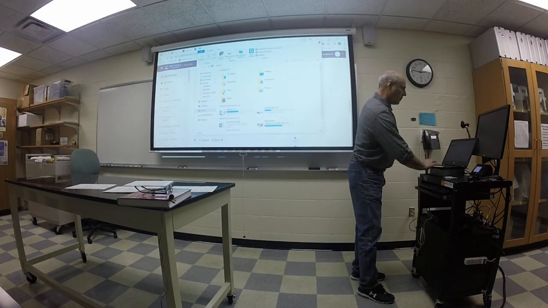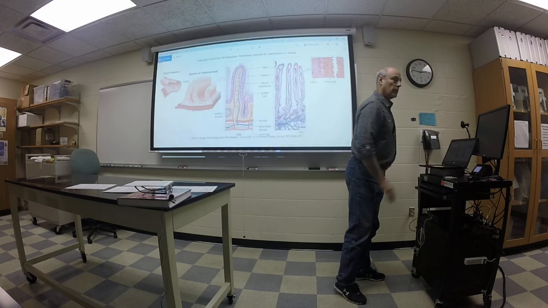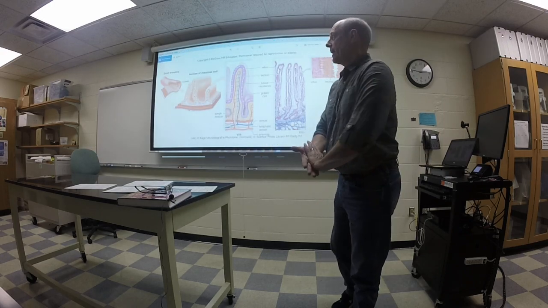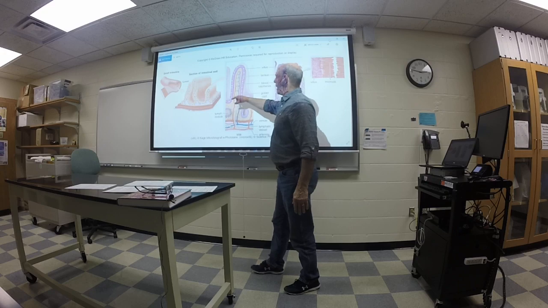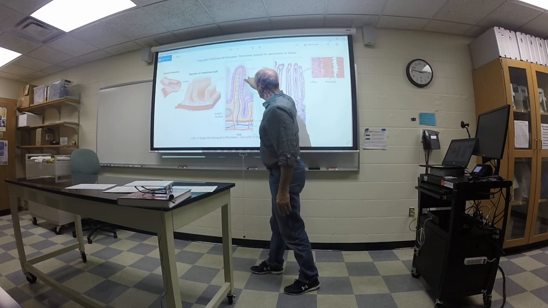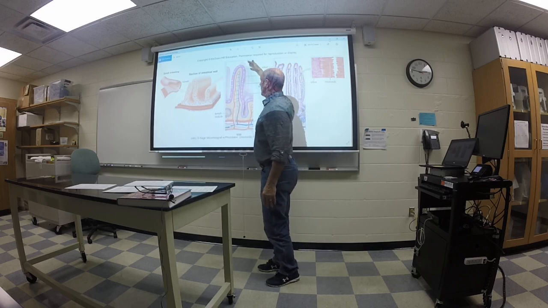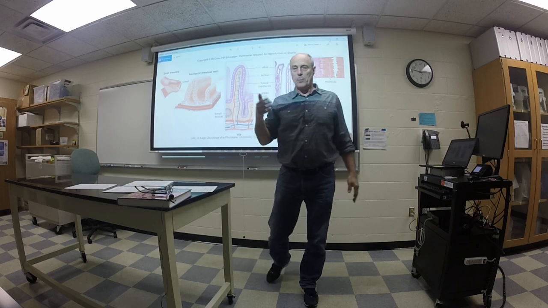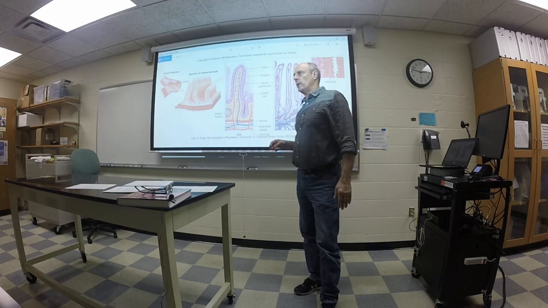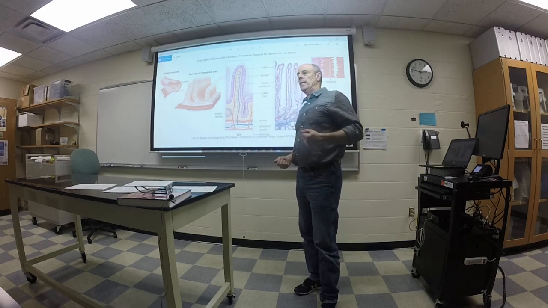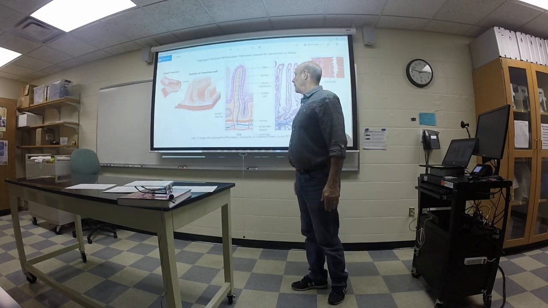First of all, we've talked about the lymphatic system a little bit before, when we were on the digestive system, and we're looking at the small intestine, and these structures are called villi. Microvilli are on the end of these, but this bump here is called the villi. And we know that inside of the small intestine, the first part, the duodenum, is where more digestion occurred. But most of the small intestine is where absorption of what was digested occurs. We talked about where glucose, amino acids go, and then also fats.